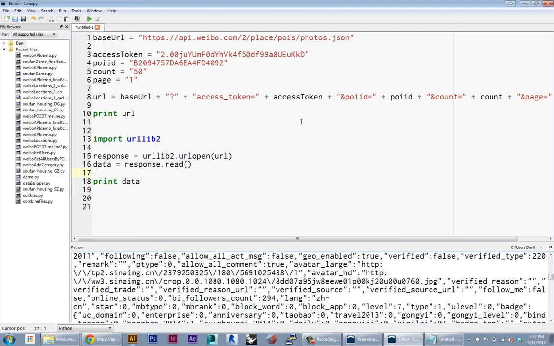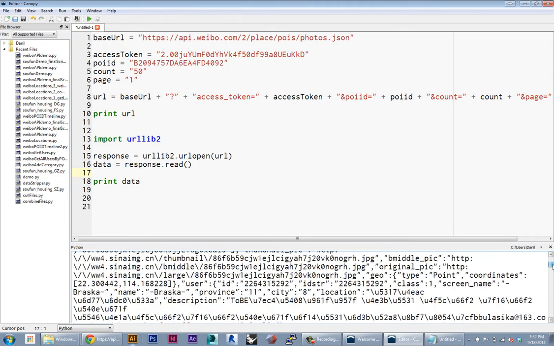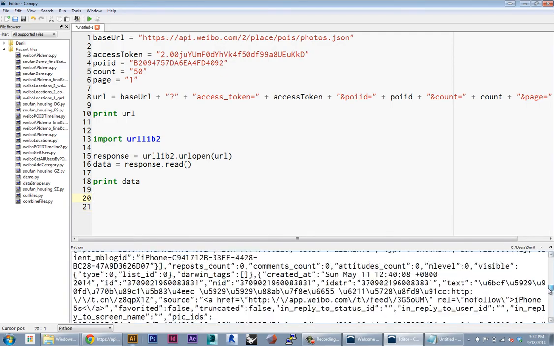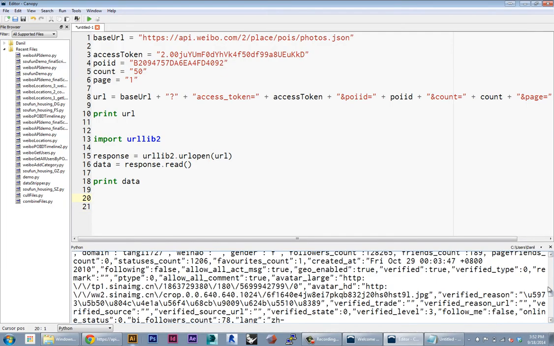Okay, so that's great. That's definitely a step forward. We have all the data in Python now, automated. We don't need to go to Google or to Chrome to get this. But it's still pretty hard to handle, right? Just for this one request, we have all this junk, and we don't need 99% of it, but we need some specific parts. So to work through this structure, which is called JSON, there's also a library in Python, which basically allows us to search that structure and find just the piece of data that we need.